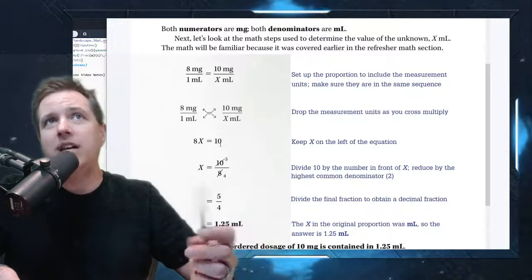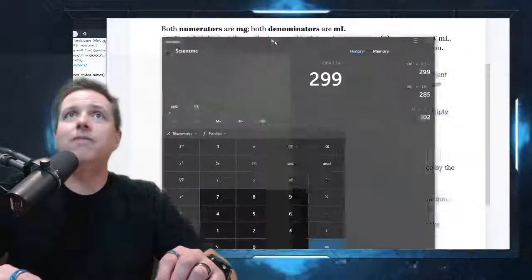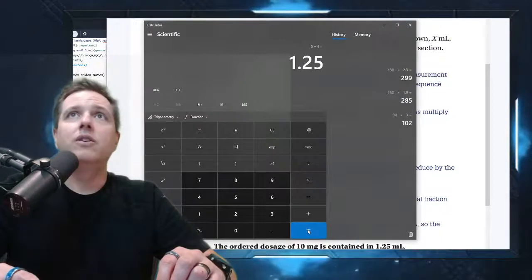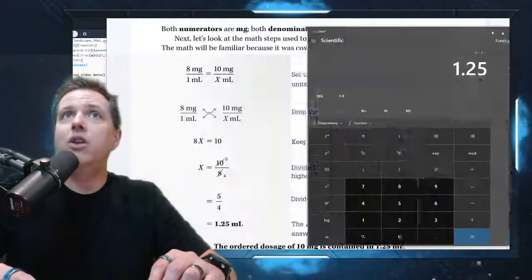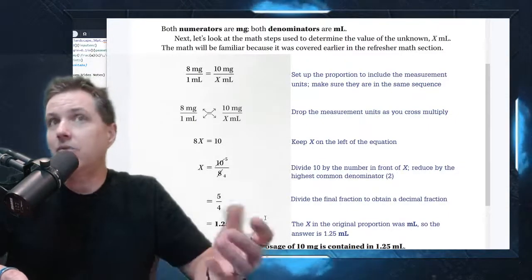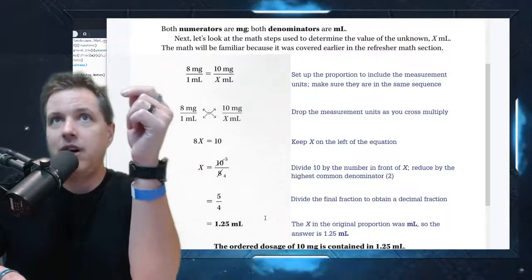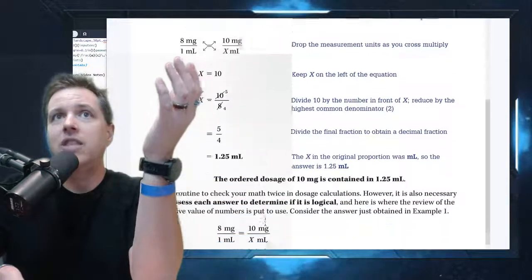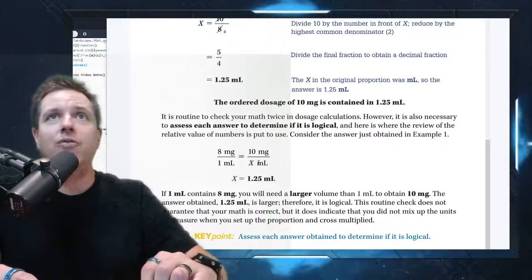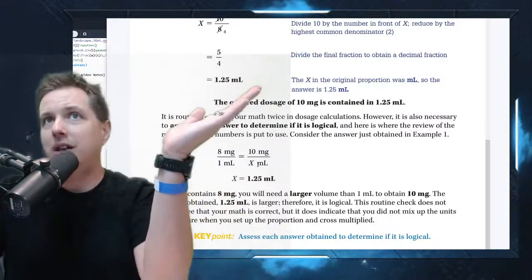Well, when you divide both sides by 8, you get 5/4. 5/4, if you put it in the calculator, right? 5 divided by 4, 1.25. So then you know that's where this answer came from of 1.25 milliliters. That's where that came from. And now you know, oh, okay, the amount I'm supposed to be given is 1.25 milliliters. That's the correct dosage. Now, if you check this, if you fill in 1.25 down here for x and you do the cross multiplication check like we just did, you're going to get the same thing on both sides.